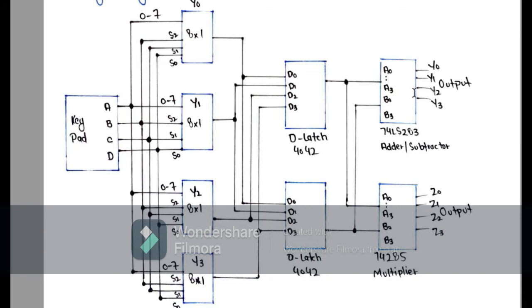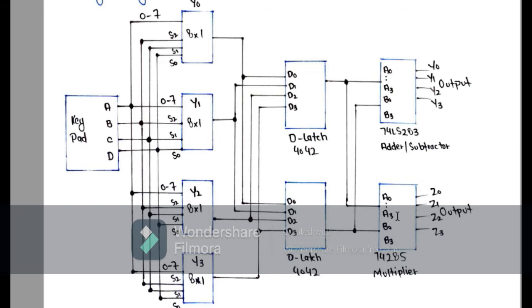In the adder and subtractor circuit, in the IC 74LS283, here is the enable terminal. When the enable terminal is 0, this IC will perform the adder operation, and when that enable is 1, this IC will perform the subtraction operation.